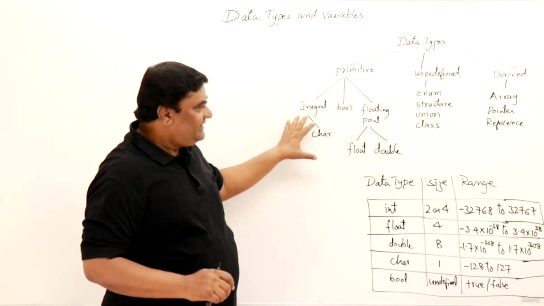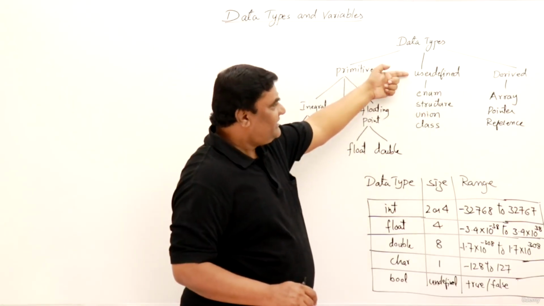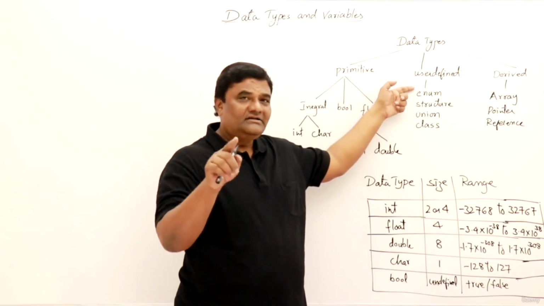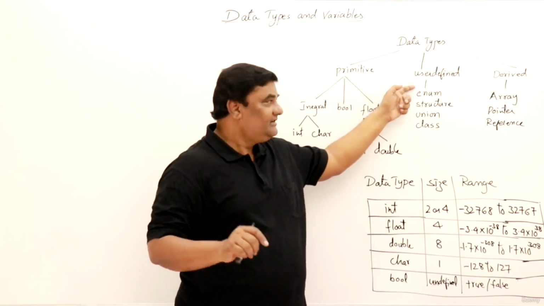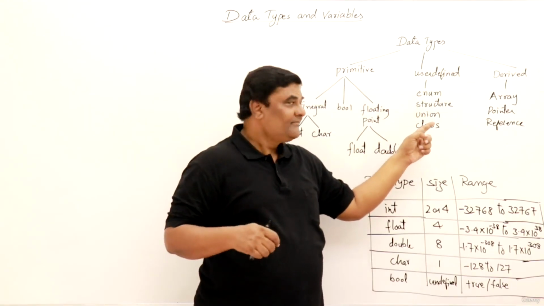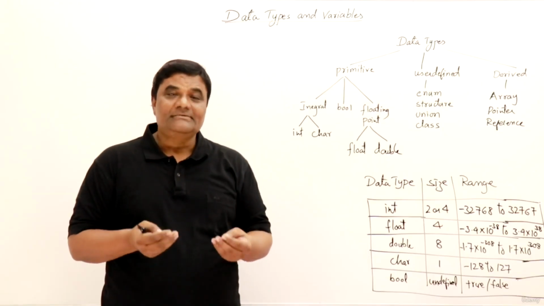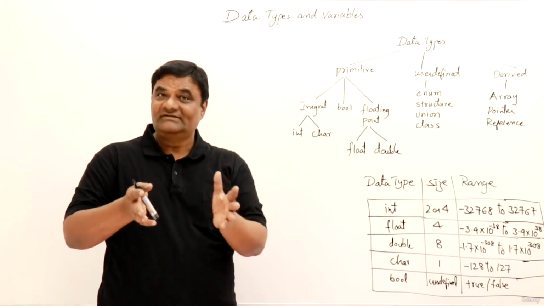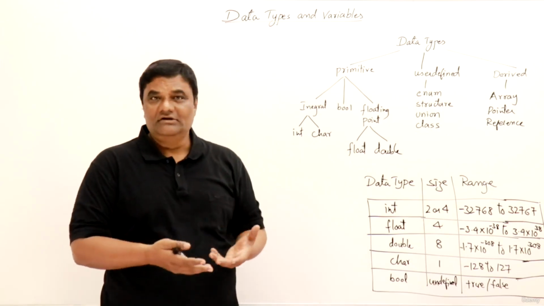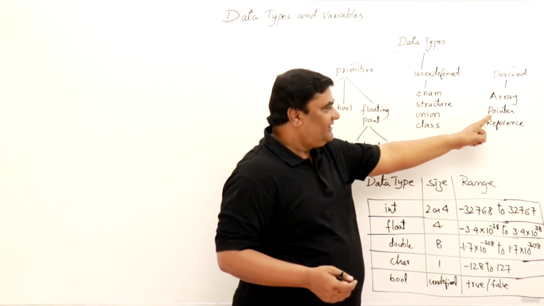Before going into the details of this, let us have a look at these also. User defined data types are available. First one is enum, enumeration, that you will find in this section only. And structure and union are another. And classes, that's what C++ is for. C++ supports object orientation, so actual C++ concepts and programming start from classes. There is a lot to learn about it. Then at last, arrays, pointers and references.